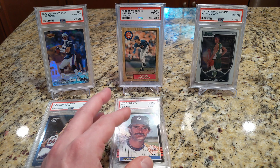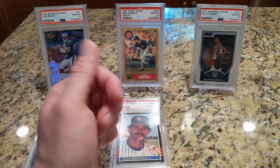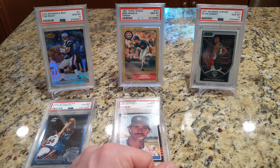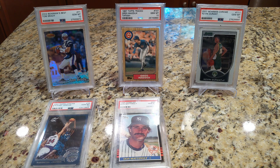Like the Mattingly and Griffey, and even this traded Tiffany Maddox right here — I might have paid $50 for it a few years ago, but I think it's approaching a $300 card now. I don't know what's going on with '80s stuff, but it's really taking off. A lot of card values have risen dramatically over the last several months.